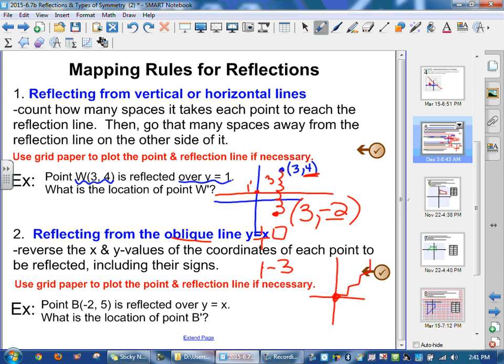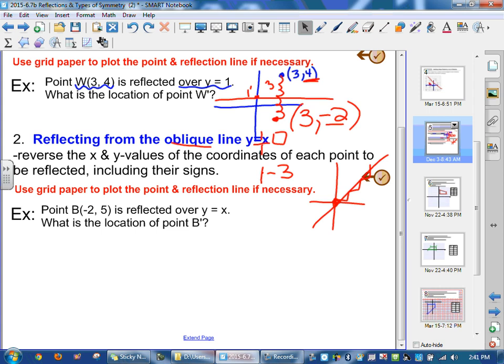Okay? So if I reflect over a diagonal line, it's telling me a strategy to use. It says, reverse the x and y numbers. Trade their places. And then it says, find the coordinates in the new sign. So find out what quadrant you would end up in. Let's say I've got a number over here and I want to reflect it over this line. Where is it going to end up? Over here probably, right? If I flip him over that line, he's going to end up over here somewhere.